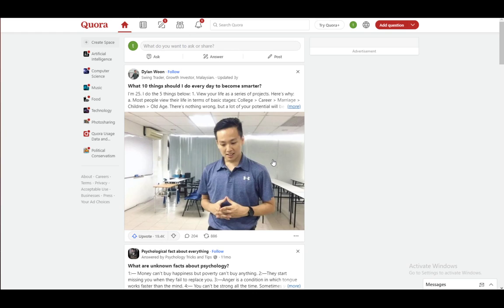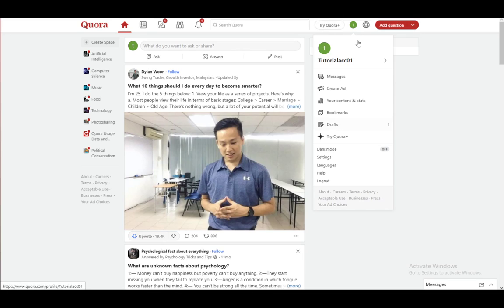As you can see, this is what the homepage looks like. And if I wanted to log out of the site, as you can see, there is this account icon in the top right, which you need to click if you want to log out. That will then take you to this drop down menu, and at the bottom you see the log out option, and by clicking on that your account will be logged off.